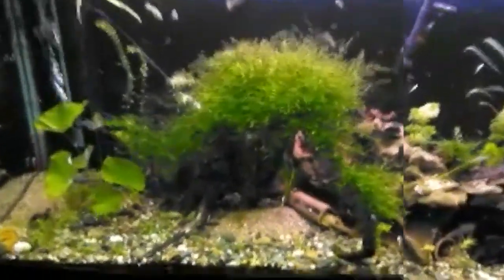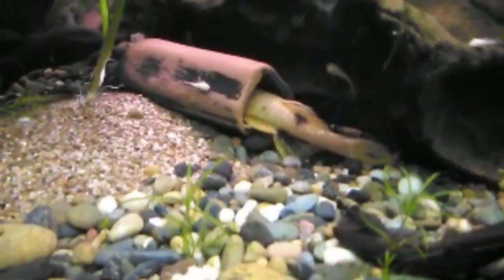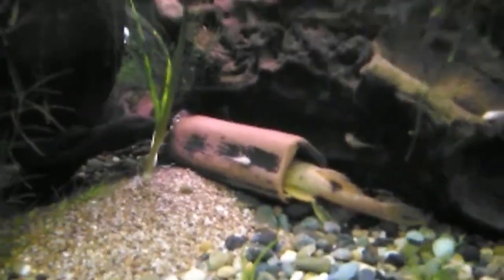And yeah, oh, big old popper bristlenose. He barely ever leaves that cave. So many babies, bristlenose constantly popping up in here.